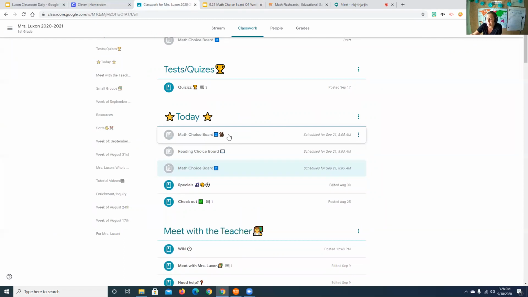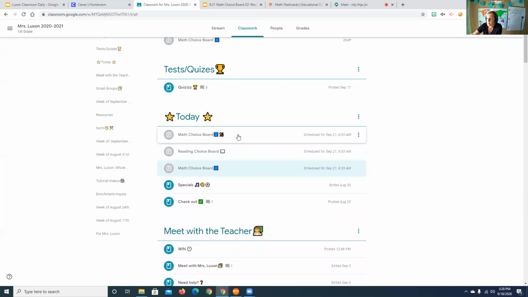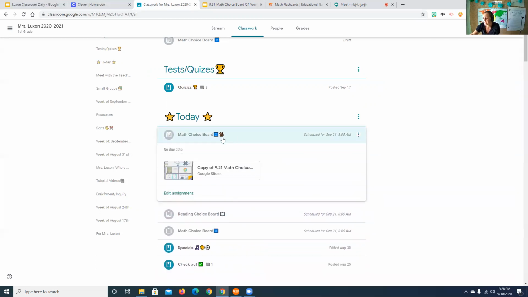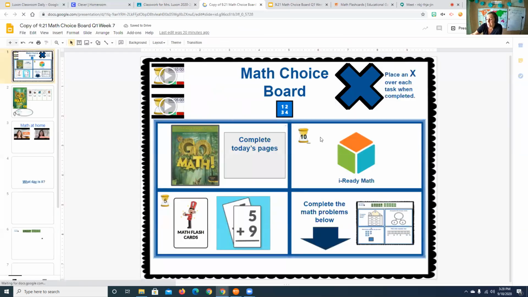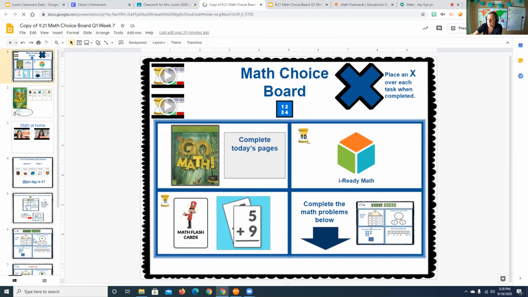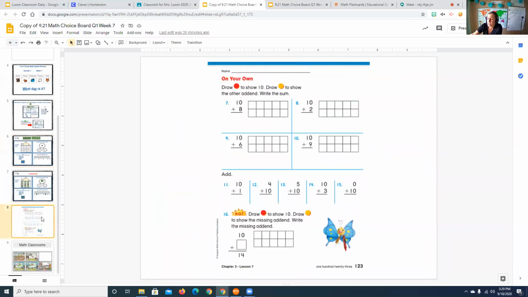Another option is to do it by day. I've been doing it by day to make it easier for them, but we're moving into doing it more by week now that we've been doing it for a few weeks. To do it by day, I always classify it with the animal, so Monkey Monday and the blue square. For the students that can't read, I say go click on the blue square and the monkey, and that's the activity that you're doing right now. It looks the exact same. The only difference is that the only activities are the Monkey Monday activities. It makes it a little bit easier, especially when they're first starting to navigate doing the choice board.